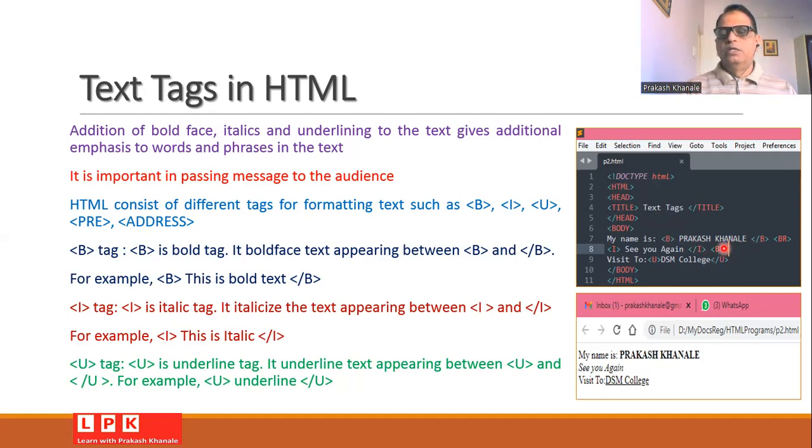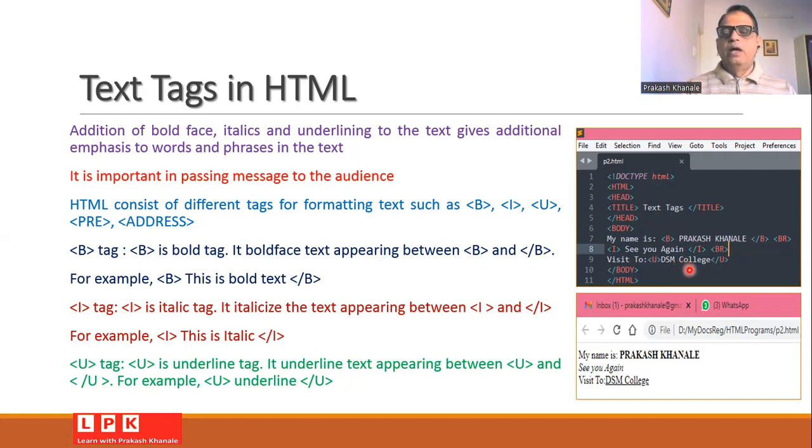Therefore, I will enclose these words in the B tag. Then there is a break so that the next line will appear as a new line. Then, see you again, so this is italic text, and visit DSM College. I will underline this DSM College word.